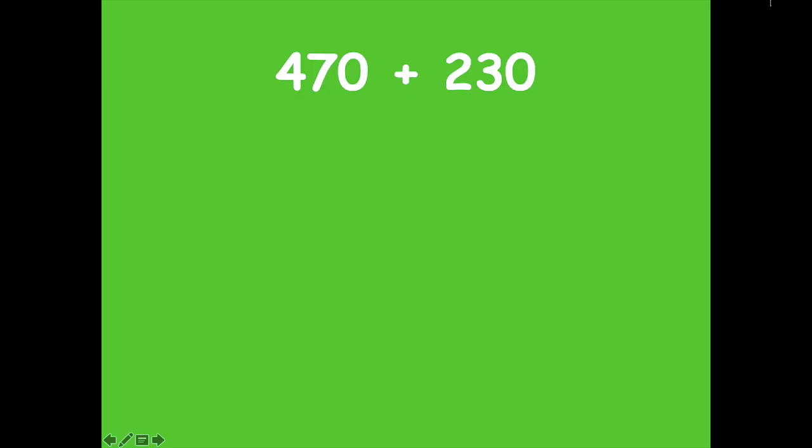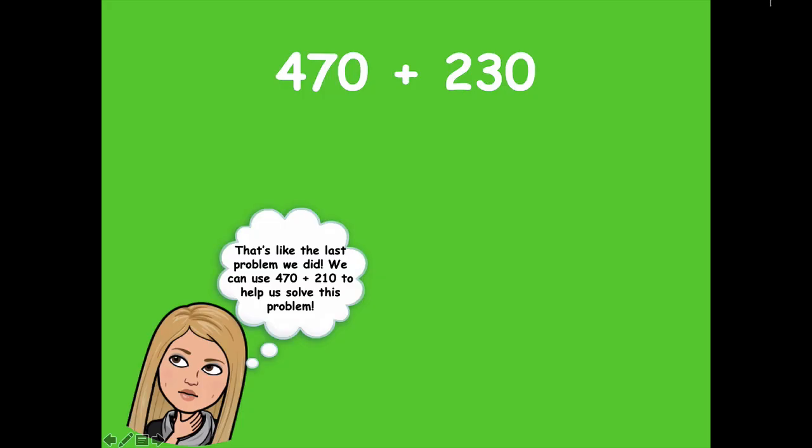Okay, so 470 plus 230. Oh, wait a minute. That's like the last problem we did. We can use 470 plus 210 to help us solve this problem, because they're really close to each other, right? The last problem was super close. How much more do we need to get from 210 to 230? Yeah, just 20, right? So really this problem is only 20 different than our last problem.